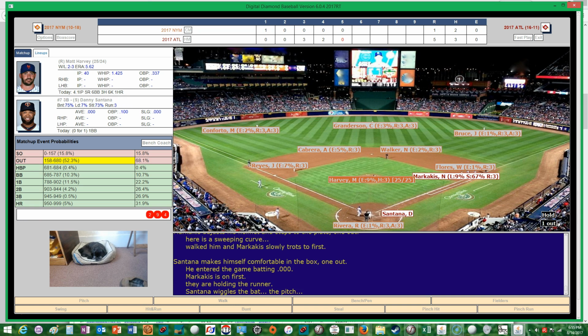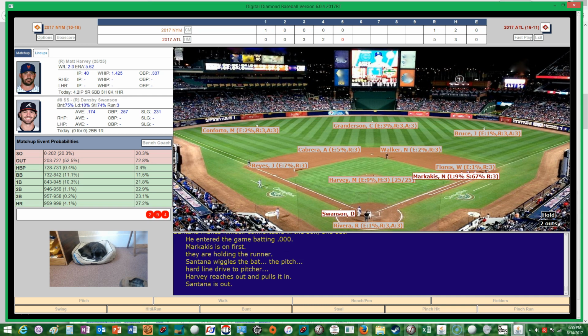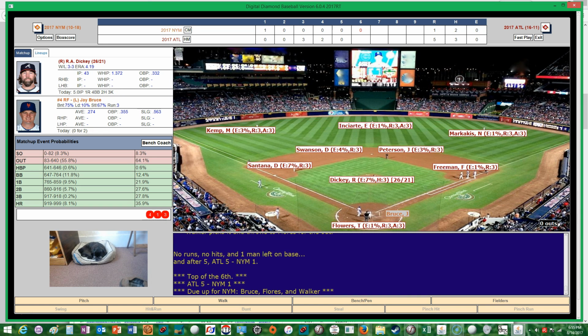Maybe he will once we get a... Oh, let's see what happens here. And it's going to be a hard line drive, and Harvey will pull it in. Maybe once we change uniforms, he'll get a hit. So 2 down now, and Markakis at first for Dansby Swanson. He's walked twice and scored a run. No official at-bats until now. So it's a tapper on the end of the bat. Walker picks it up and throws it to Flores for the out. So after 5 full, it's the Braves 5 and the Mets 1.